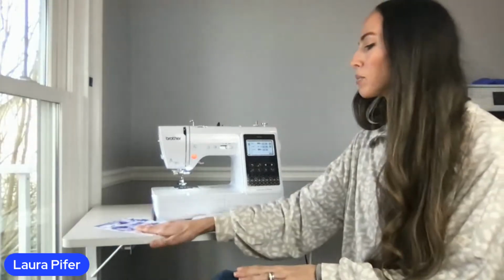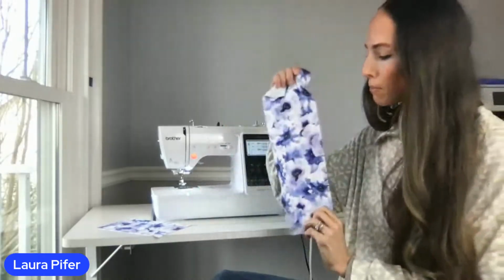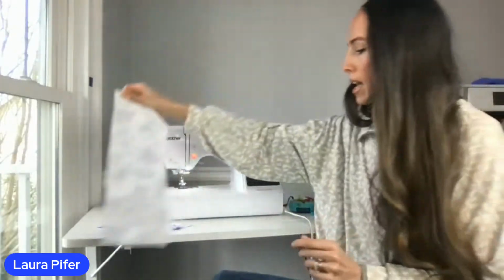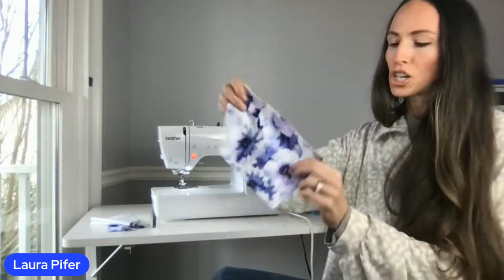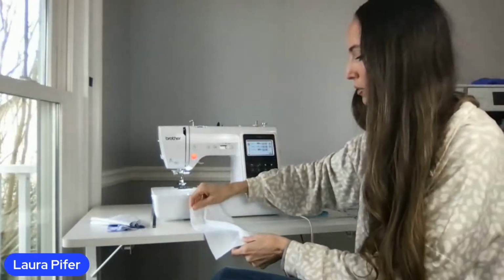So let's start with, we got the fabric, we got the measurements. Now the front piece measures 16 inches by 5.5. And then the back piece measures 8 inches by 5.5.